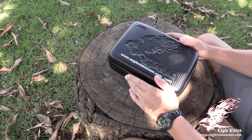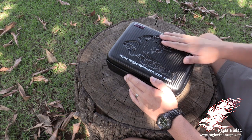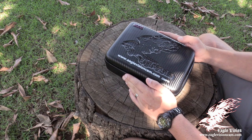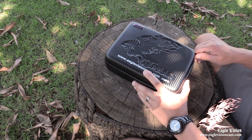Okay, so if it's your first time or you have already bought something from EagleVisionCam, you will notice that the new hard case that comes with the package is really a nice touch to the whole product. You can see that Masood really takes pride and joy in this product that he's making. So let's open up this bad boy and see what you get on the inside.